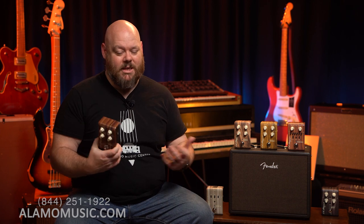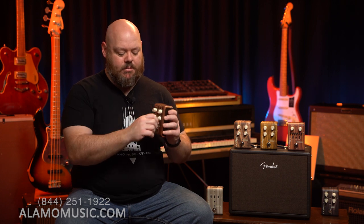You can have an amp that maybe has some effects on it, like this Fender Acoustic Junior Go that we are using. We're not using any effects on it, but this does have built-in effects. And there are some big stomp or floor effects units that can sometimes do acoustic stuff. But for me, this is where the sweet spot is. I really like individual pedals that allow you to more easily, at a glance, take a knob, turn it, and dial in your tone.